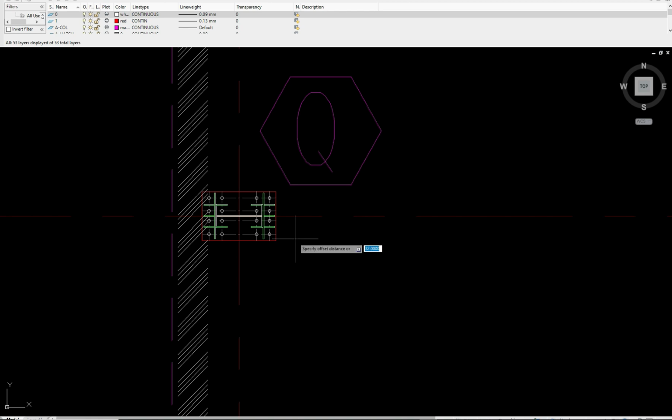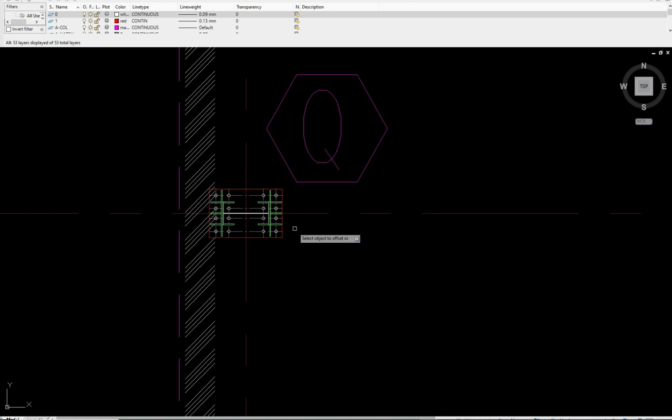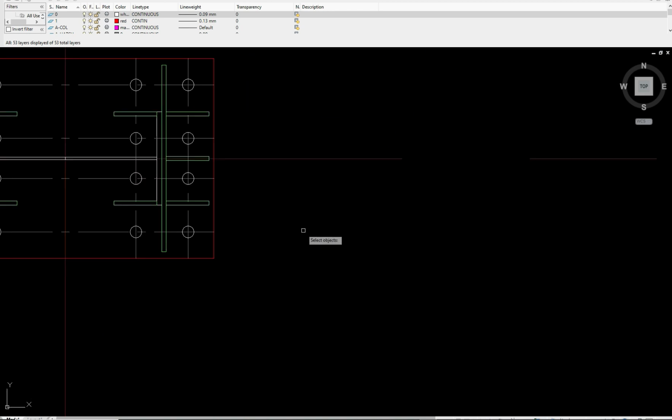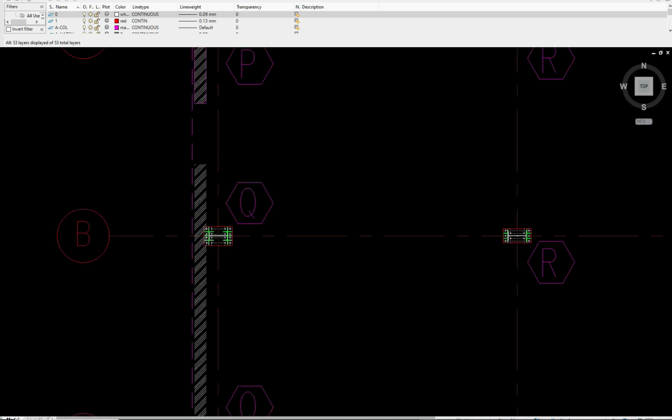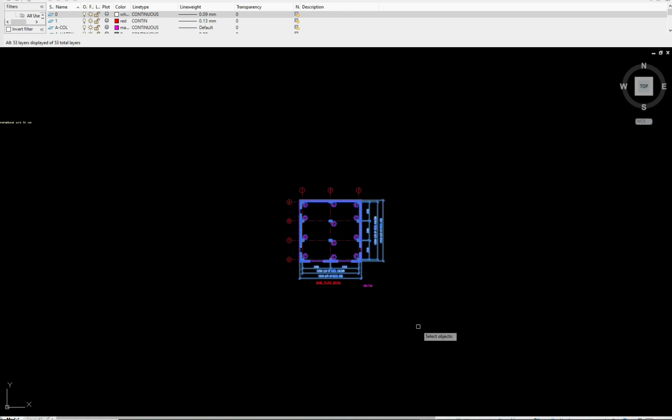O is the command, enter, then enter the distance 75 mm, then select this boundary, enter. This base plate has been made as a block, so we need to explode it. Type EXPL, select the object. We should explode everything, so EXPL, select everything and enter.